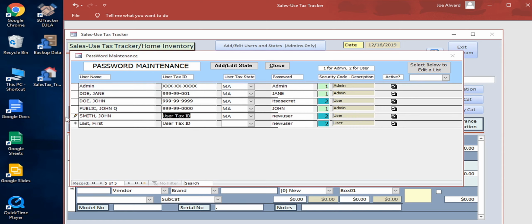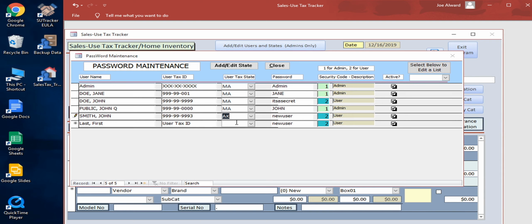His tax ID number, his social security number, and let's make him a resident of the state of, let's go somewhere I've never been, Alaska.